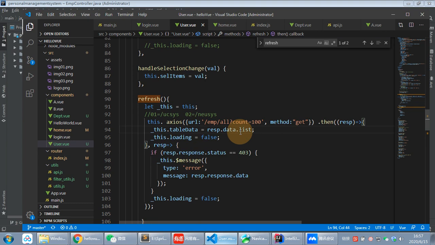The page, you can add page as something. Here I just use a fixed value. Okay. You can use what you want. I just do a simple demo, okay?